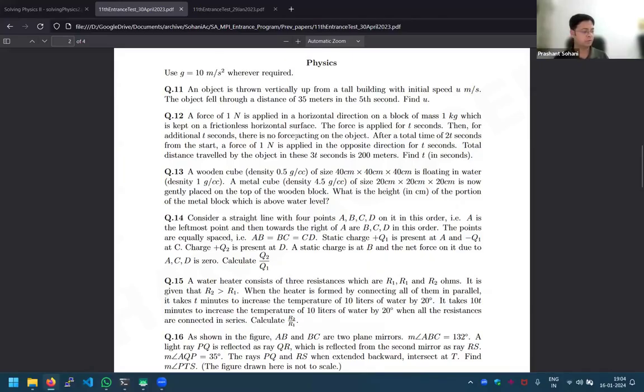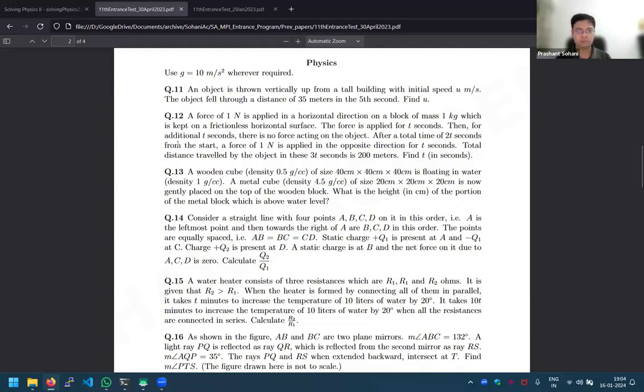So your focus is to get mastery of the topics. Don't try to prepare with the mindset that I will have one question on density, one question on electric charge. Any number of questions can come on any topic. So your task is to be prepared for all of that.